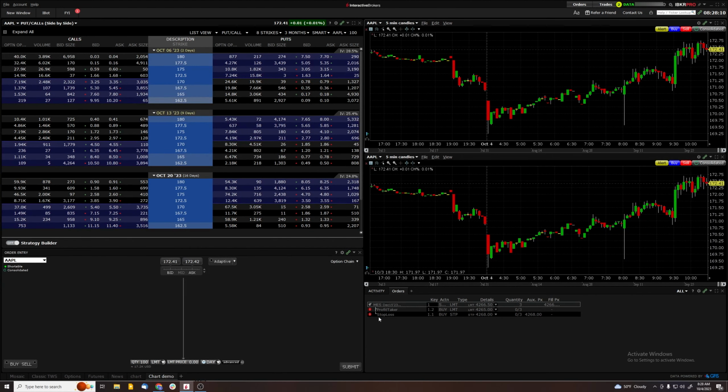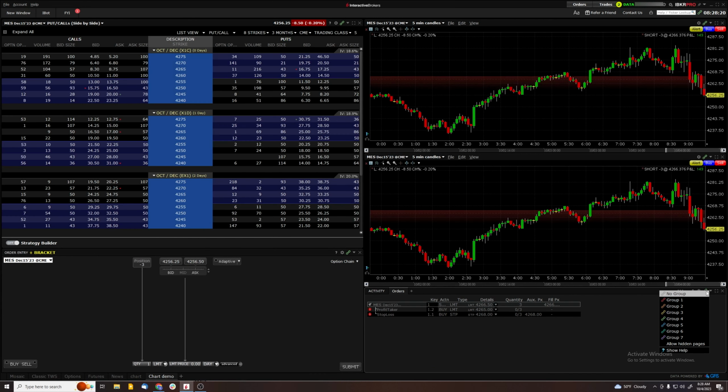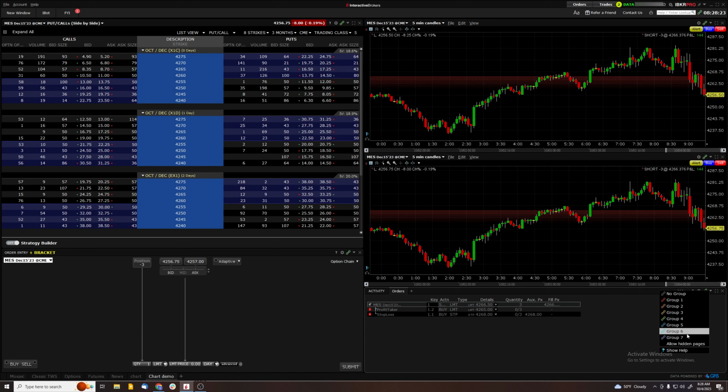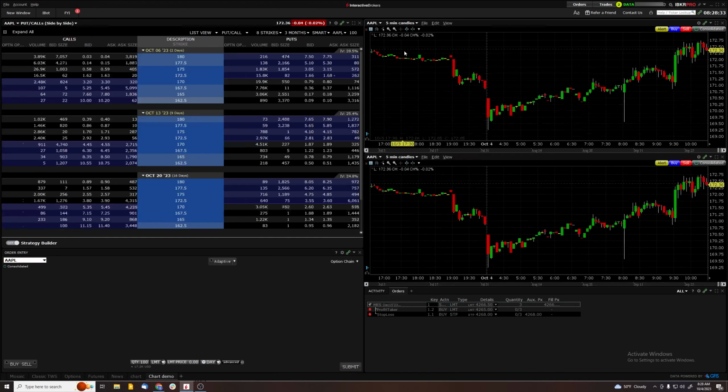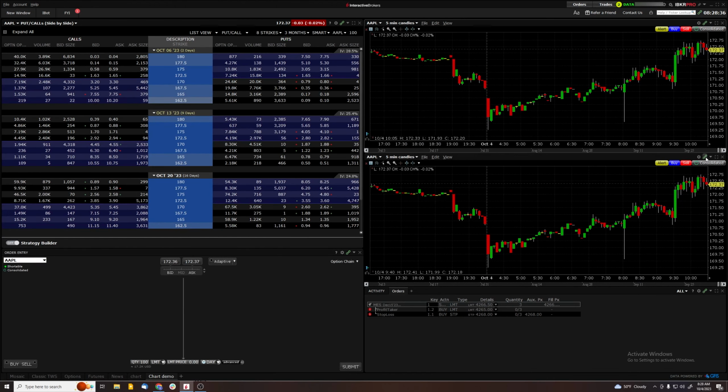So you notice when I clicked on this before how it loaded this up into all these screens. Well, the reason for that is because these are all linked, and you can tell that by this little link right here. Because it is showing the green group 4, that means that all of these are linked in the same group. What we can do is actually set one of these. Oh, shoot. I already updated that, so we'll set that back to Apple. I want to take this chart and just pull it off so it doesn't have a group. So that's no group.